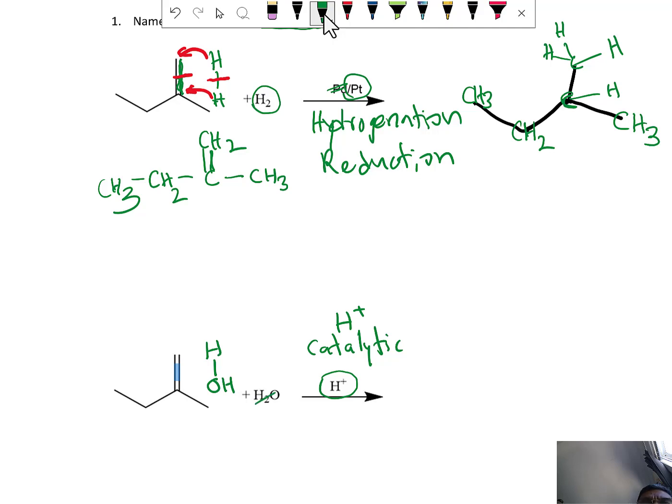Now, if I want to make it easier, I'm just gonna draw the pi bond can be broken in the middle, and then water can be broken in the middle, right? In that case, what I do, hydrogen, you can plant where the more hydrogens are, and the OH is going to go to where the fewer hydrogens are typically. Okay, now let me name the reaction, because it says name the reaction and draw the product, right? So name the reaction here. Adding water is actually called hydration, or removing water is called dehydration.